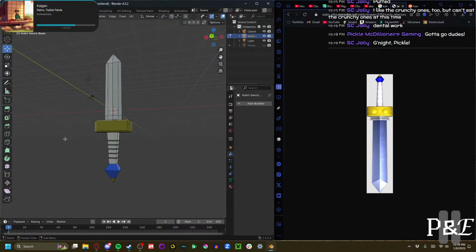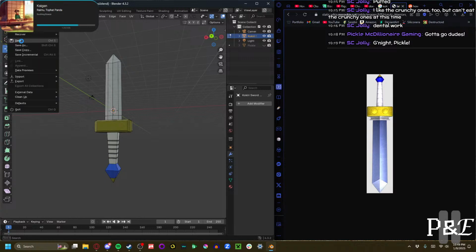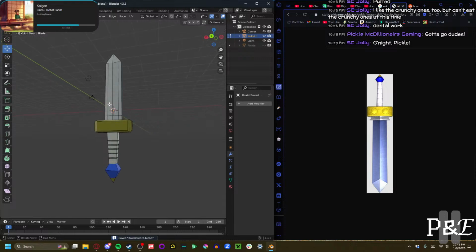Well, for the most part, this is the variation of the Kokiri sword from Majora's Mask, and I think this is as good a place as any to stop the Blender self-learning tonight. Simply because I feel like I've hit the wall, and I'm like, what else do I need to learn?